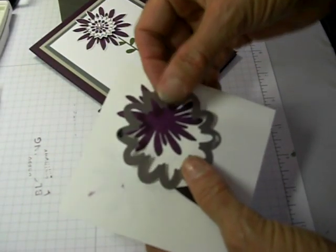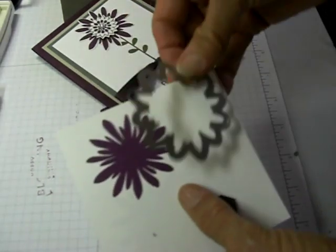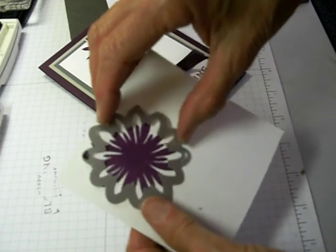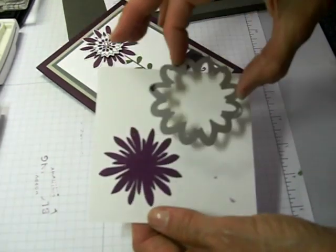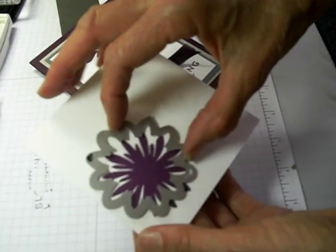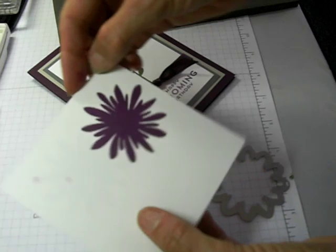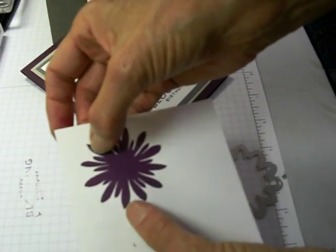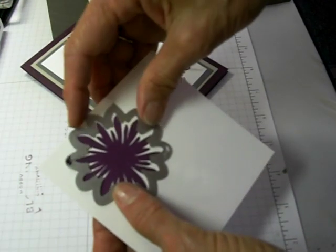The Flower Fair framelits are awesome. On this particular stamp, you really have to get the placement exactly right in order for it to cut out properly. So I was going nuts, just turning, trying to figure this out. What I discovered is that there is a tip that goes down 45-degree angles to the left. So if you find that tip, and then do this one time, turn until you find the right one.